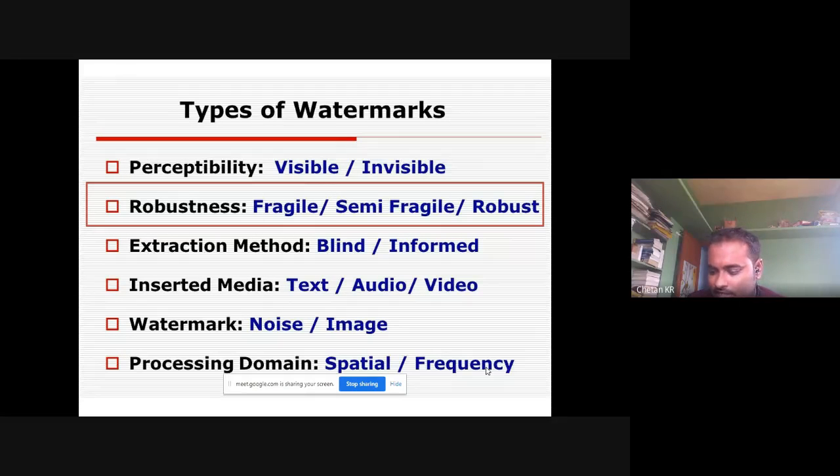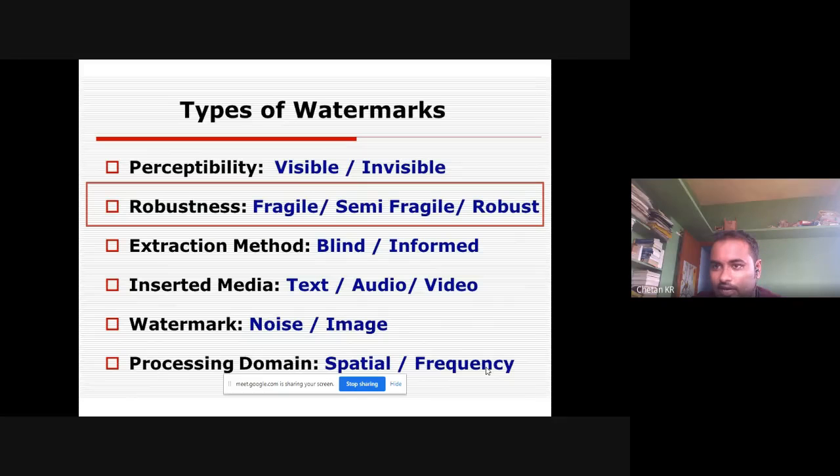Now, this is another technique, extraction-based watermarking, where if the original is also there with you, it is informed; if the original is not there, it is blind, and definitely blind is desired. You can't expect the original, or at least original features, to be with you to perform watermark extraction. Watermark extraction should have only the watermarked image. Neither the original image, nor its features, nor the keys or whatever data structures we have with respect to the original should be there. That is called blind watermarking.